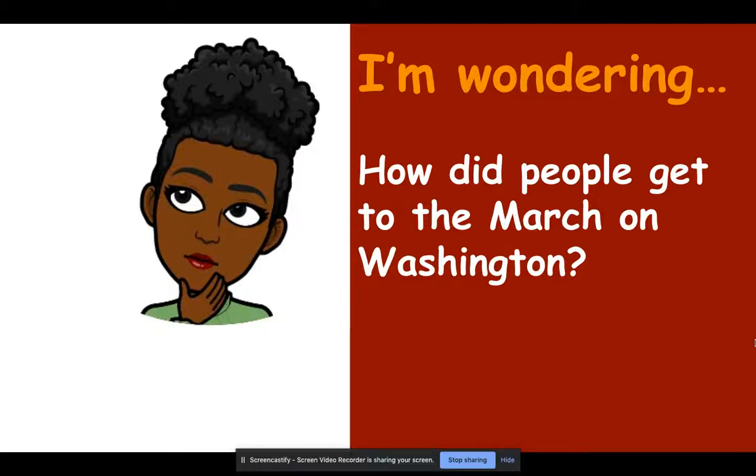First, I'm looking at my question and wondering, what key or important words in my question are going to help me find my answer in the text? Now, the word how is a question word. It might not help me figure out where in the text to find my answer. The word people is an important word here too, but I could find it in lots of different pages of the book, and it probably won't help me get to that one page that'll help me get my answer.